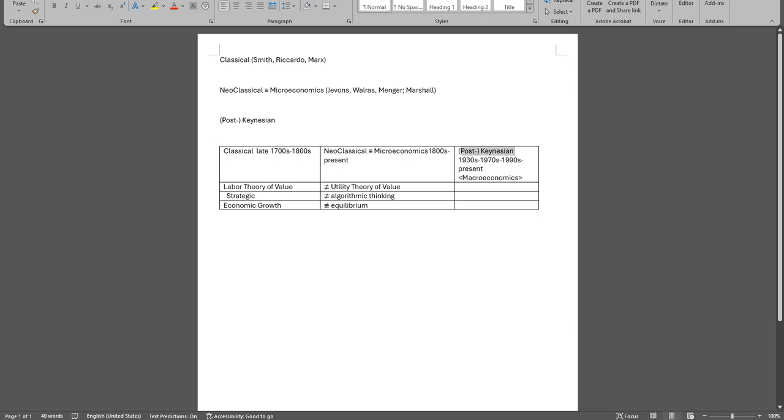Whereas Mr. Keynes came along, and it's like, no, we're going to need government because we weren't hitting equilibrium in the labor market and were having unemployment for a really long time. And as we know in microeconomics, it's supposed to resolve to an equilibrium. Well, it didn't, and that's why we have macroeconomics.